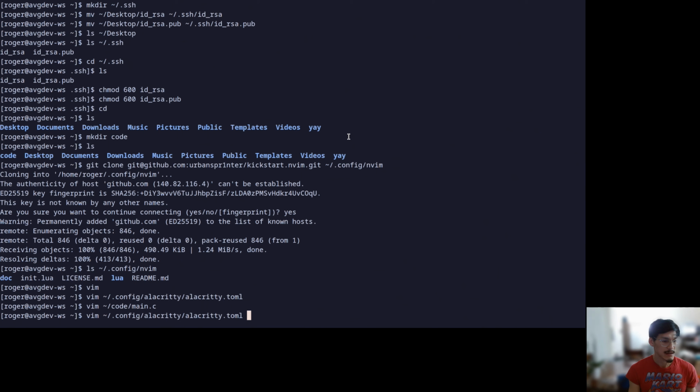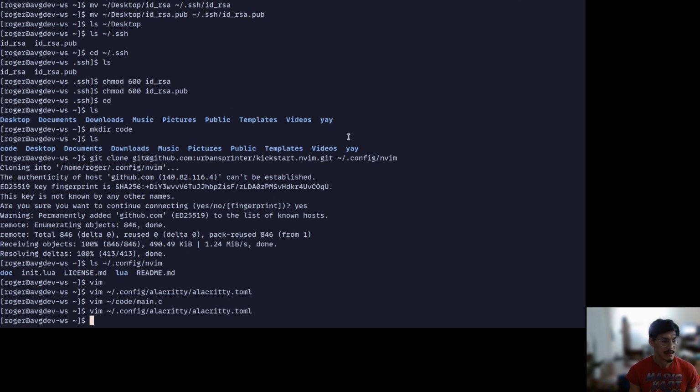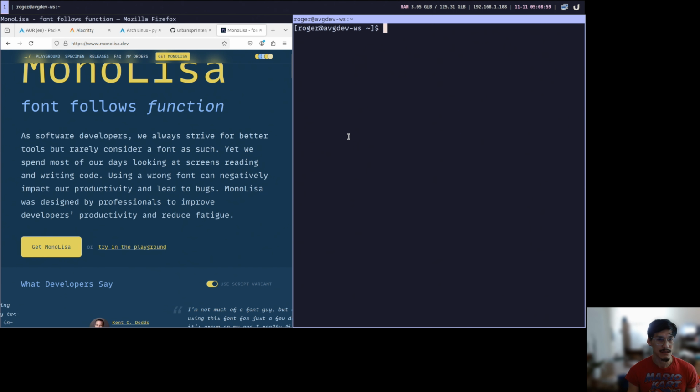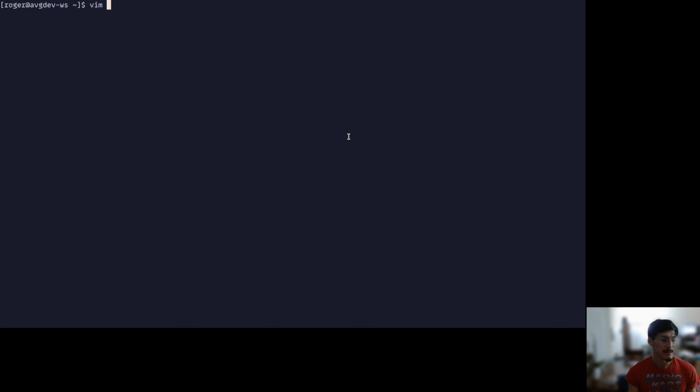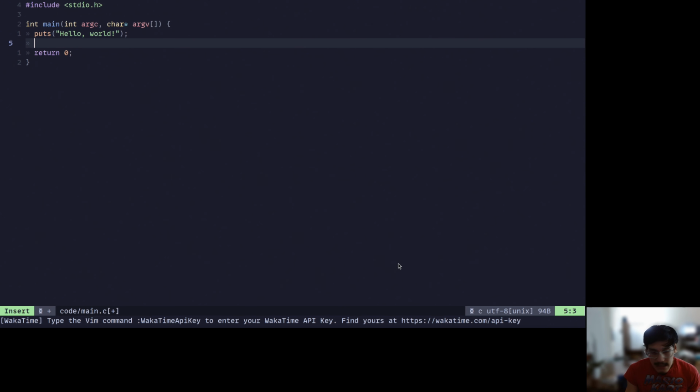So if I go to the Alacritty config, I'll maybe get rid of this. Monolisa Variable. Okay. And then let's quit this for now, and then just in case. Okay, so we can do Vim, oops, let's do vim code. I can tell it is kind of like the font already. Yeah, it looks like that's the font. We do have the Nerd Font, do we? Still no.